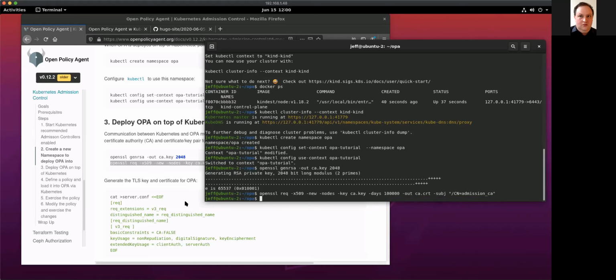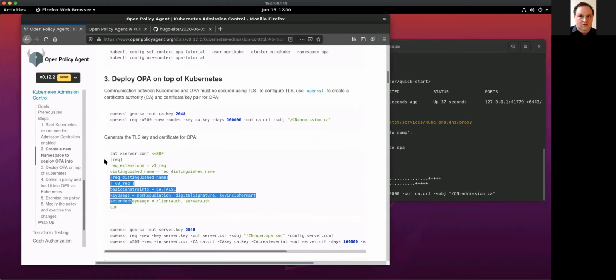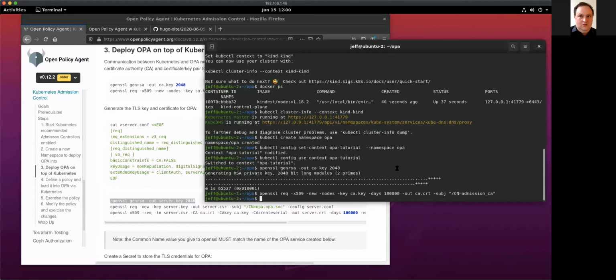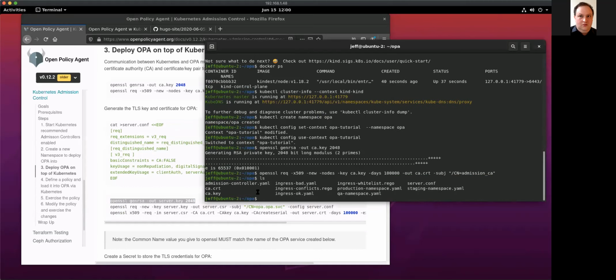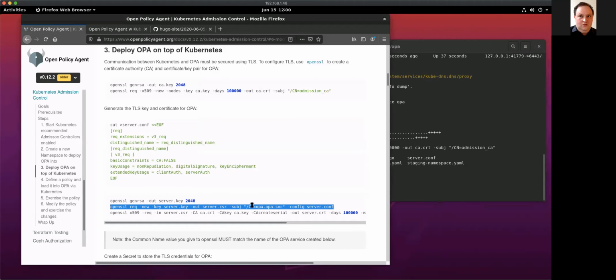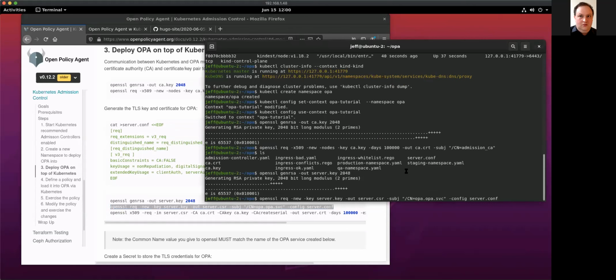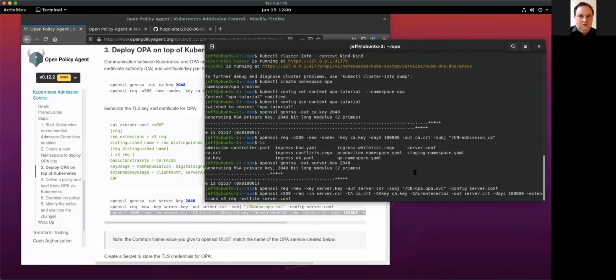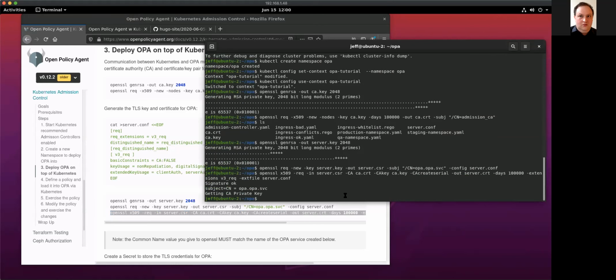The next thing we've got to do is create the server conf, which gives some information about how OpenSSL should generate the certificate. I'm not going to create that; I should have that already from my GitHub repo. The next thing to do is generate the server key, generate the CSR for the server key, and then sign that with the CA that we previously created.